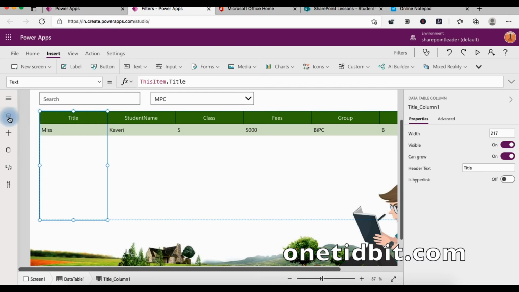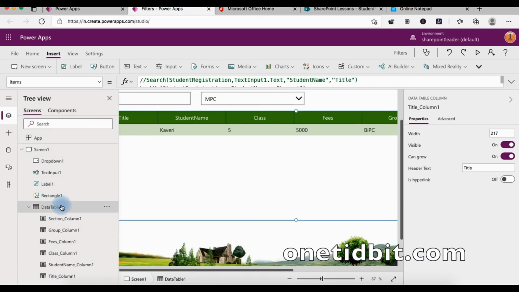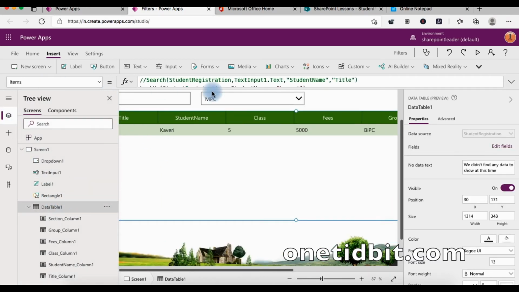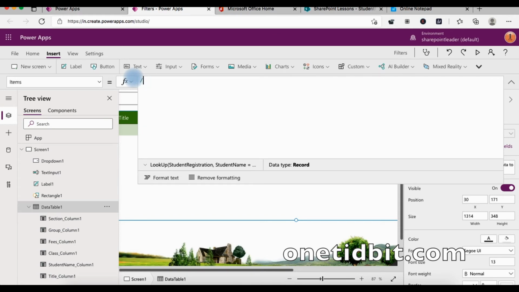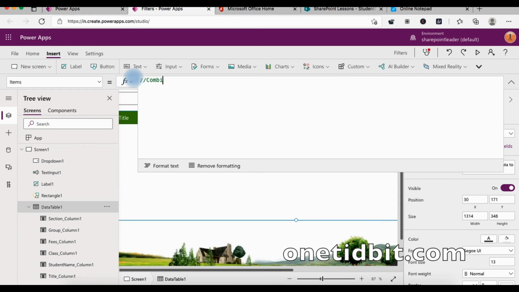Go to the data table and select the items, and let's write the complete formula here. Combine search and filter. Okay, so now we need to write carefully here.